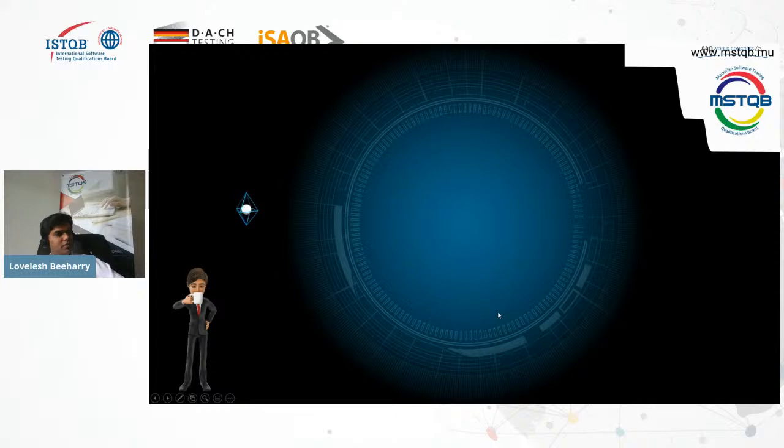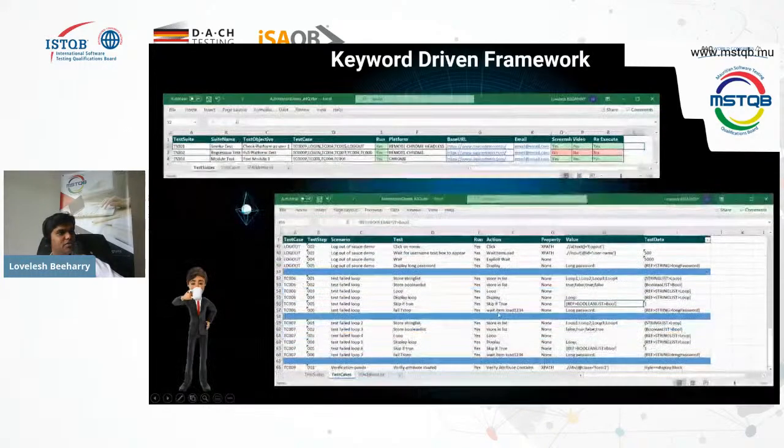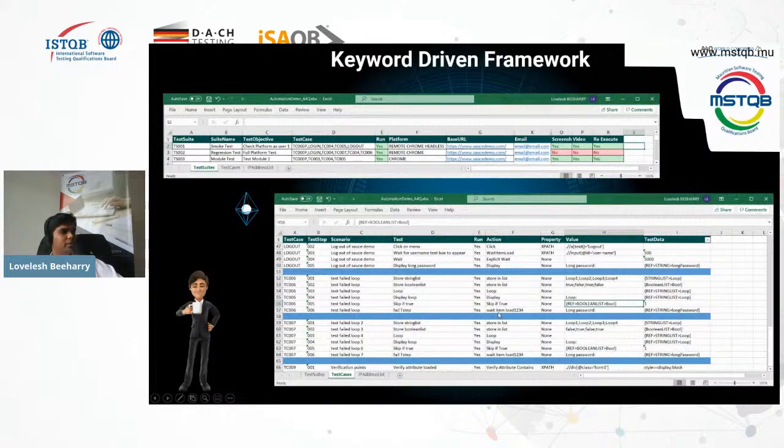We've implemented a keyword-driven framework as well at IKEA, Indian Ocean. This is a snapshot of our framework. We have a test suite, which is a collection of test cases that are sequenced, and then we can select different parameters of the test, like on which browser you would like to run the test, whether you want to take a screenshot in case of a failure, whether you want to record videos in case of a failure, and if you would like to re-execute the test suite if any failure is detected in that test suite. And also in the same Excel, we have another worksheet, which is test cases, in which all the test steps are arranged. They will be executed serially, one after the other.